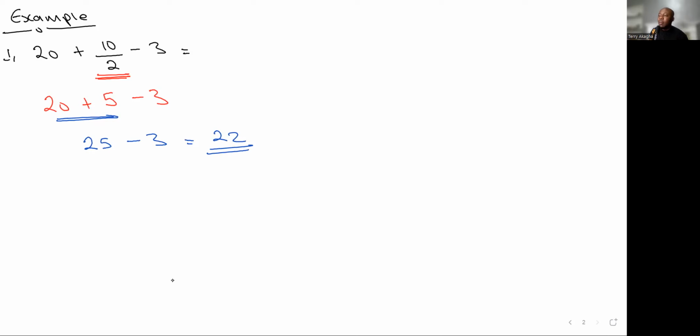So let's pick another example and just to play around with it. So now let us assume in this case, instead of multiply, we have, instead of addition, we have the multiplication sign. And instead of the subtraction, let's have an addition sign there. So let's say we have 20 multiplied by 10 divided by 2 plus 3. Now, usually, all right, your calculator, if you write it in the right way, the calculators can solve this, all right? So usually there's no really force about it now, but I'm just trying to show you what your calculator is actually doing, all right?